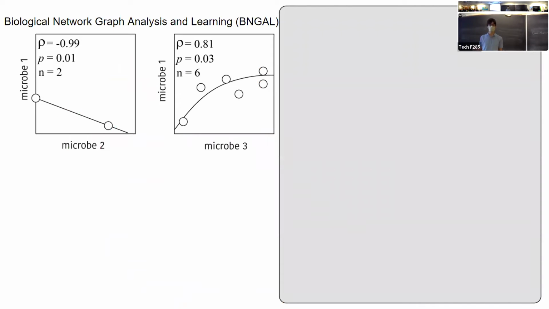Network analysis is a really good way to bring all of that together, and it's been a tool used by microbial ecologists more and more frequently. But what I've noticed about a lot of the network analysis tools that people use in the field is that they weight both of these pairwise relationships the same. If you notice here, microbe 1 and microbe 2 only have 2 observations, and it has a really beautiful, perfectly correlated line, but there are only 2 observations. That's not a very useful line in my opinion, and it's weighted the same as something like this, where you have more observations.